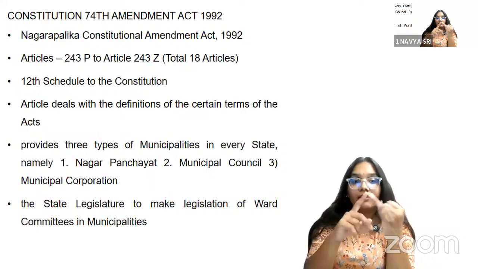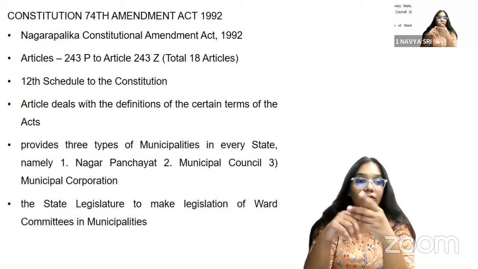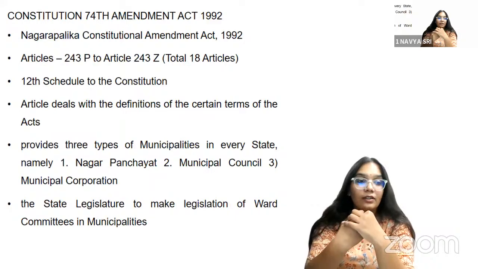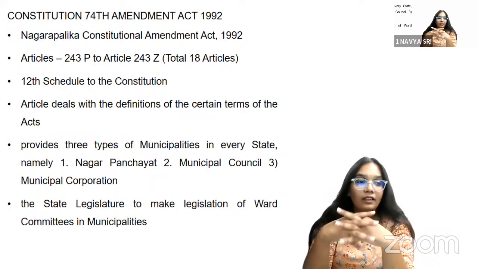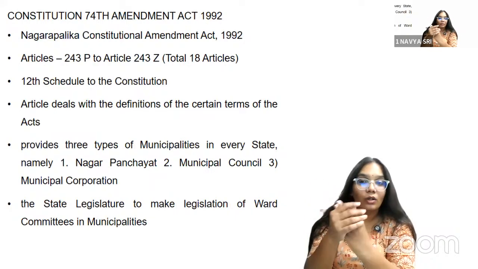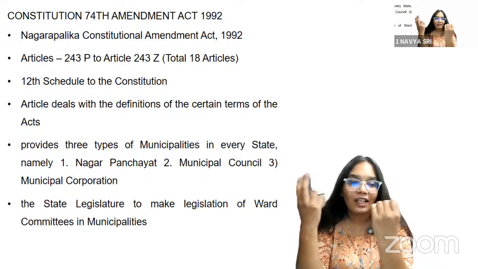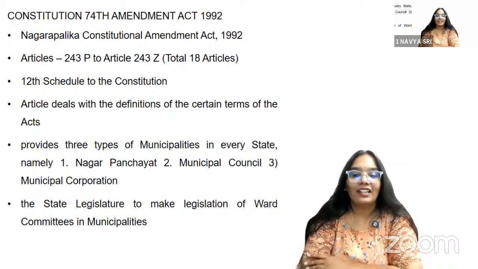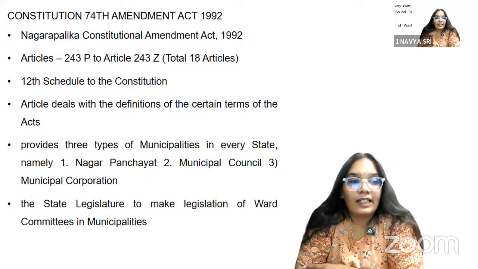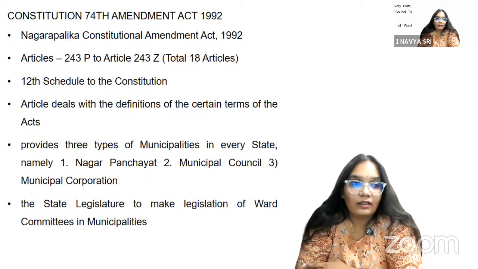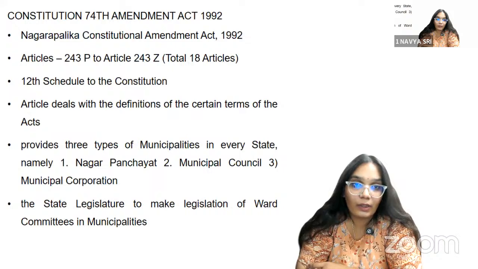So what are the 10, 11, 12 schedules? Does anybody know? The first nine we will leave. So 10, 11, 12 are hot topics of paper setters and they are recent. Recent means, yeah, we can call them recent ones. So the 10th one is the anti-defection law. Okay, the 11th one is panchayat institutions and the 12th one deals with municipal councils, municipalities.